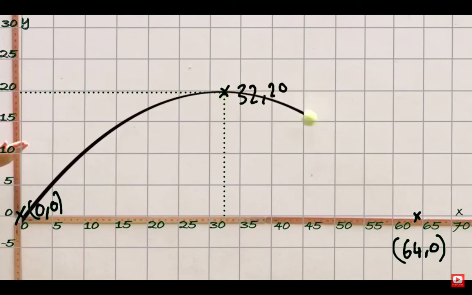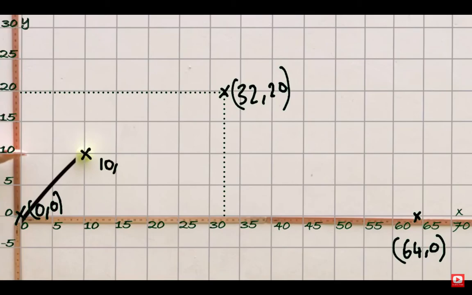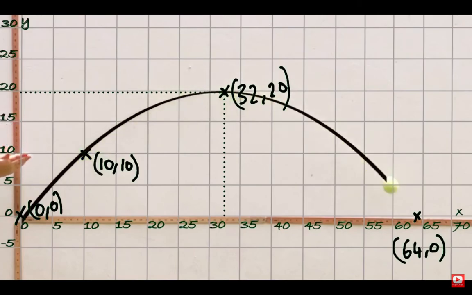And then as we're looking through the motion, we can perhaps take this point here. I think the ball crosses about 10, 10. So the x-axis is about 10 and the y-axis value there is about 10 as well. So that's about 10, 10. And then we need one final point just so that we can do our quadratic regression. If we look here, I think that's a good point, because you can see on the x-axis it's about 60 and on the y-axis it's about 5, isn't it? So we'll take those 5 points. Now what we'll do with these points is try to find out the quadratic regression.